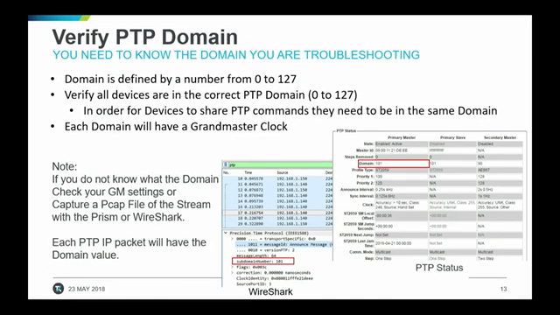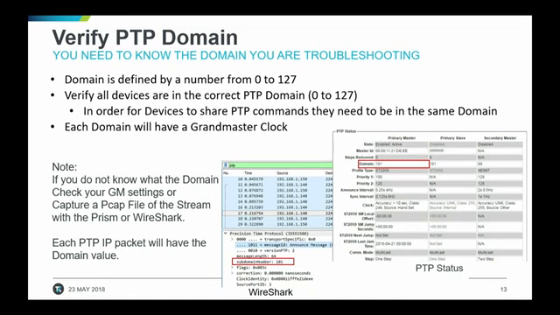Verify the domain, which we talked about. You can do that in Wireshark, and you can do that on our test instruments. The whole idea is to see what domain at this point in the network is actually being used, and whether all the devices on this network are configured to see what's happening. So do a PCAP file and put it in Wireshark. If you're not familiar with Wireshark, become familiar. It's a very good tool. It's free. You can filter on the capture, or you can do a bulk capture and then filter after you do the capture, whichever way you want to do it. It's a handy tool to have.